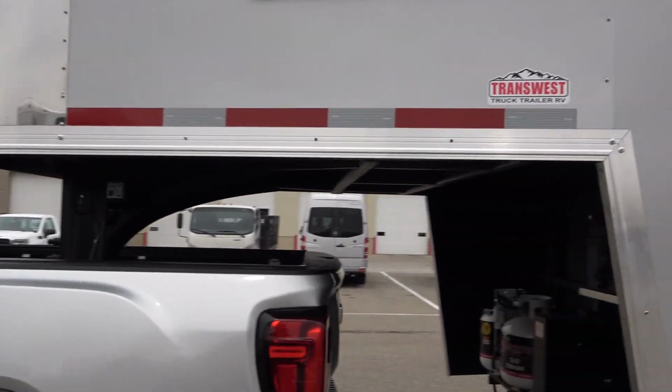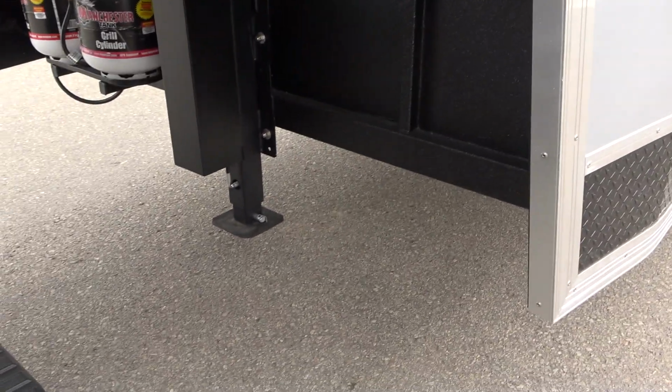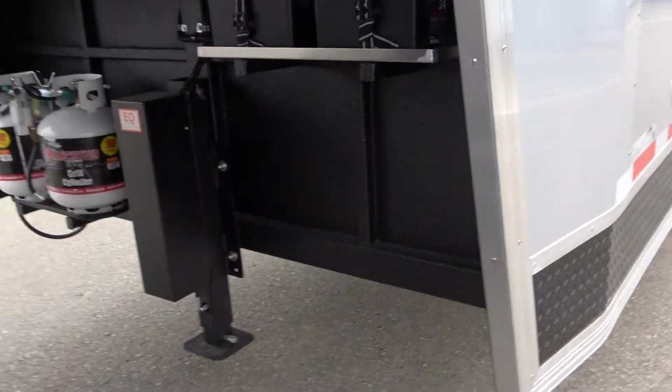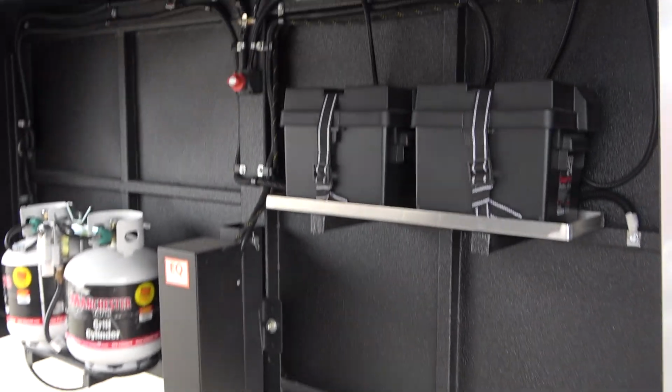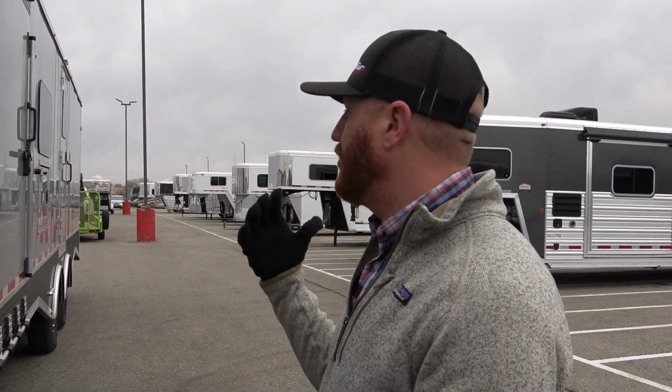Okay, I want to look at the front of this puppy. I've always liked Logan's. They put their galvanized steel frame and aluminum body, and then they use this bed liner everywhere. Like the whole front of the jack wall is covered, the neck is covered, everything's covered in that stuff. What do they call their bed liner cover? It's this vortex lining, but like you said, it's like a bed liner. I really like it because, one, it gains a lot of strength. Also, when we get into stall areas or garage areas like this, I think it deadens a lot of the noise. There's not as much echo.